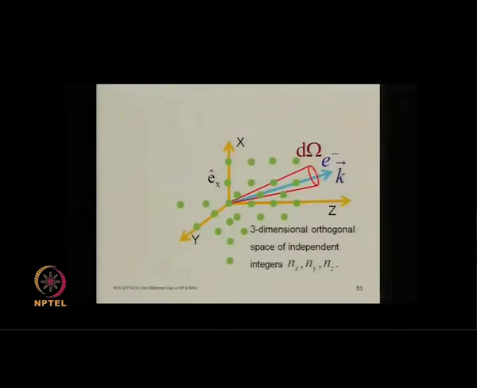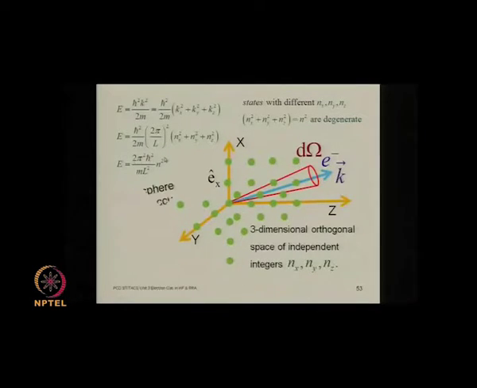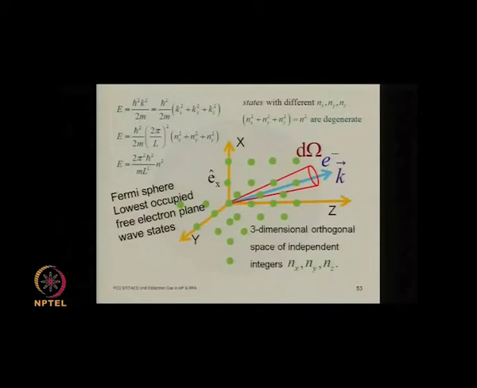And the number of occupied states are all those which satisfy this relationship. All the occupied states lie within a Fermi sphere in which you have got the lowest states occupied in the ground state. So, that is the Fermi sphere. This is our picture of the lowest occupied free electron plane wave states. All of these are e to the i k dot r type solutions. There is of course a spin part and there is the normalization 1 over root L cube.